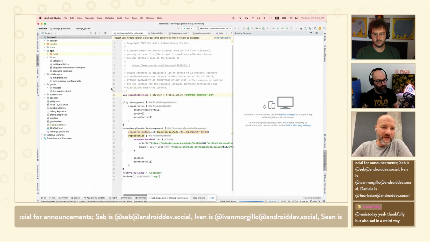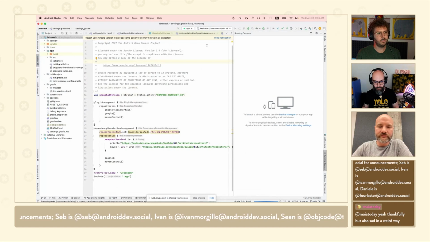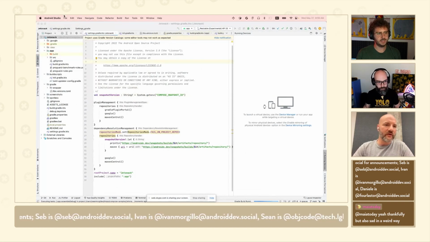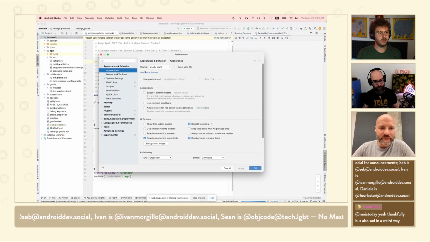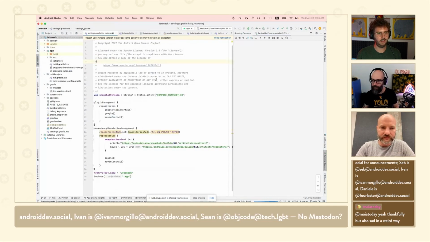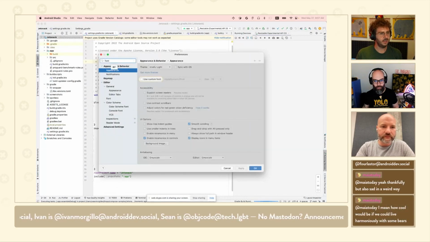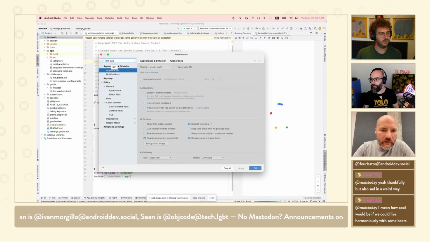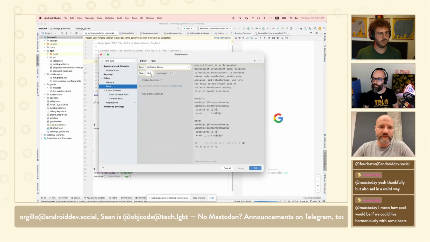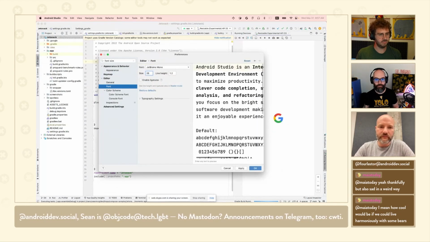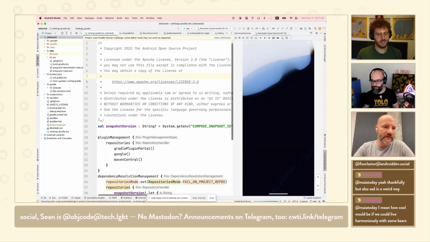That way you can see it all on the same screen, right? Yes. Can I ask you to increase the text font size a bit, please? Yeah, let's figure this out. How do I do this? Command comma, then search for editor font, and then in editor font on the left hand side, font. There you go. Just put it like 20. Okay. Is that visible to you? Yes, that's great. Perfect. Thank you very much.